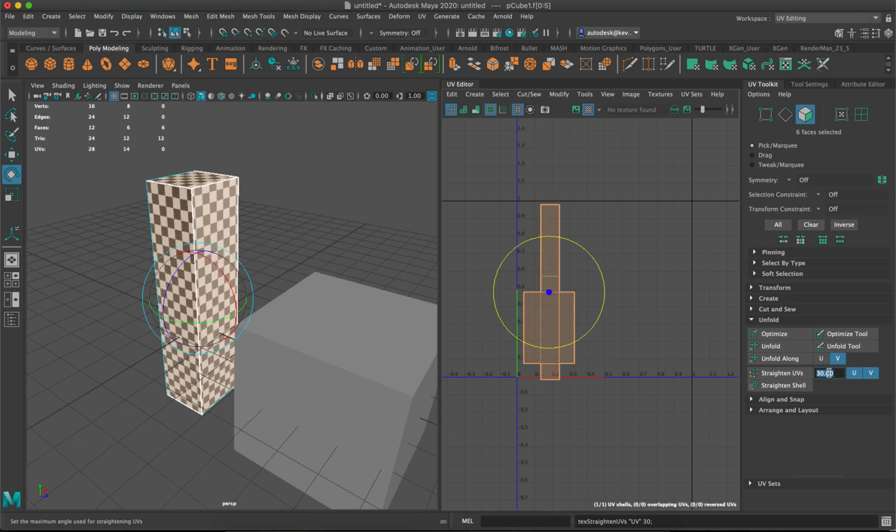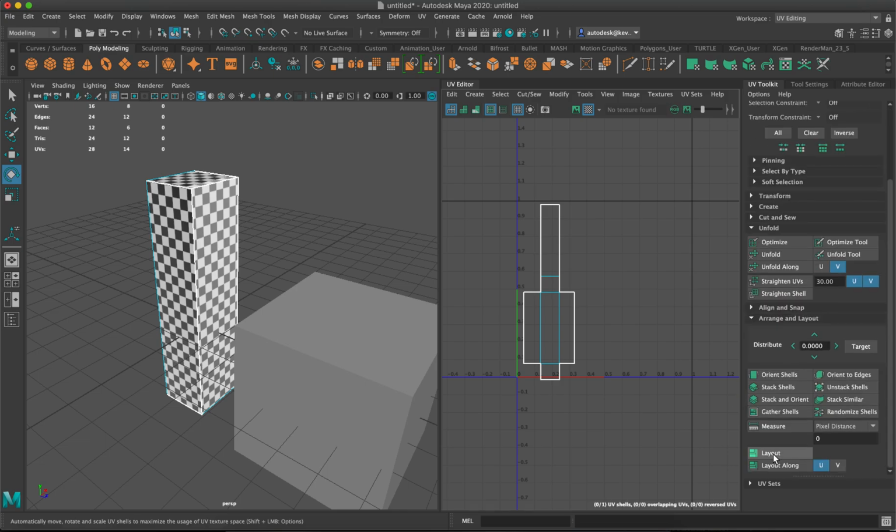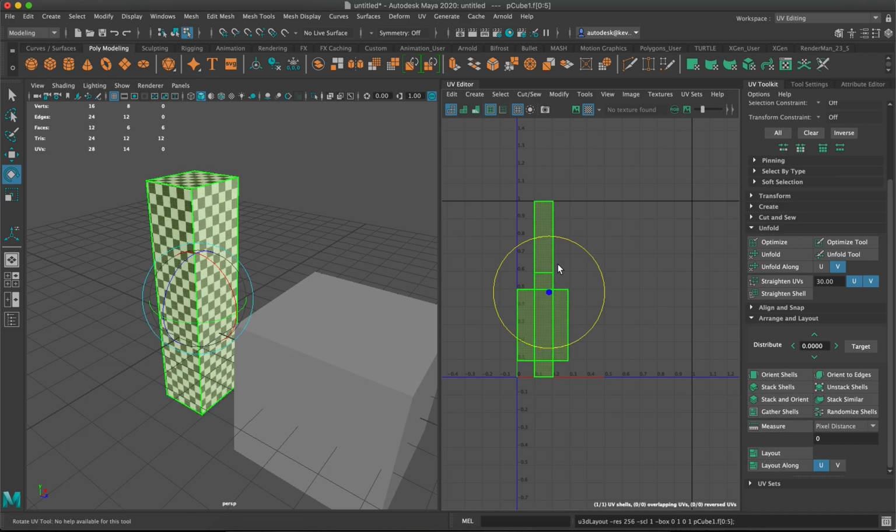And I've got it set to 30 degrees as the angle that it's going to straighten it out at. And it's done a pretty good job. And then under Arrange and Layout, I can just press the Layout button for this shell, and it'll put it inside of the tile, inside of the UDIM.